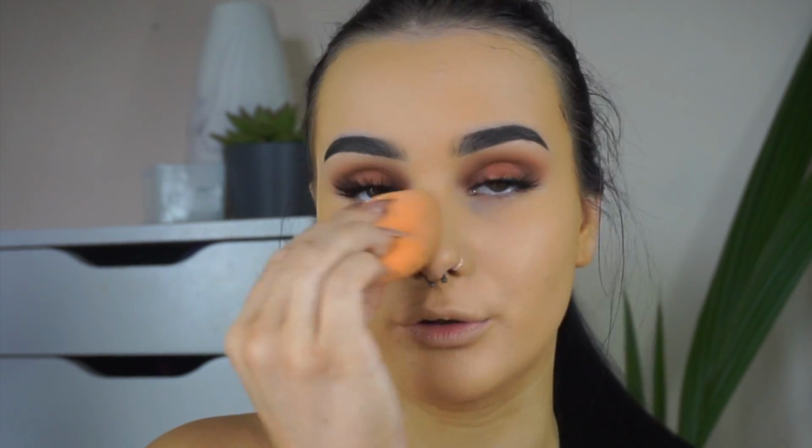So I just went in with another half a pump just to make sure that my face was fully covered, and I feel like that's definitely done the trick now. I'm just gonna be honest with you guys, this foundation is insane. Honestly, I love it so much. The finish of it is beautiful. It generally looks like I'm not wearing anything on my face. That's how perfect this foundation blends into your skin. Coverage is just insane. It honestly covers everything. I don't see a flaw on my face at all.